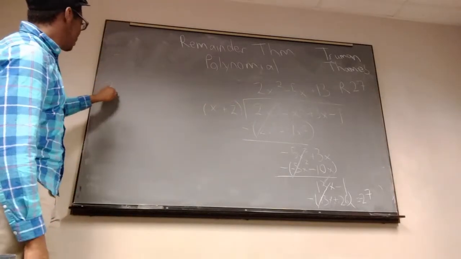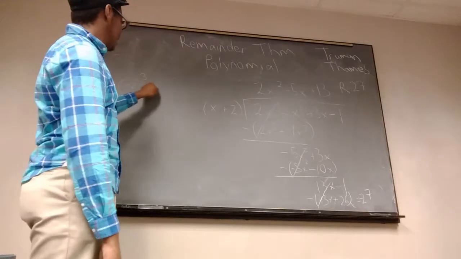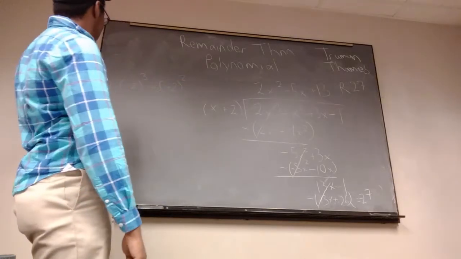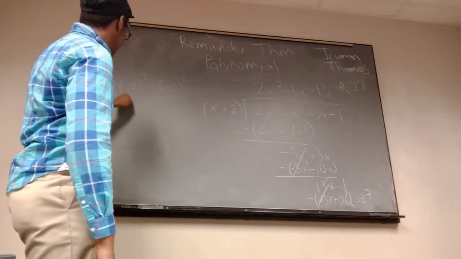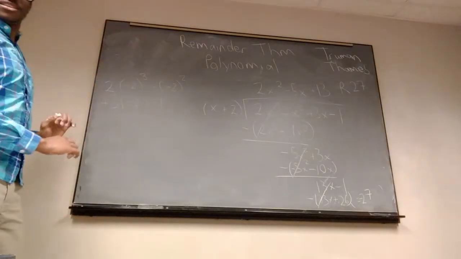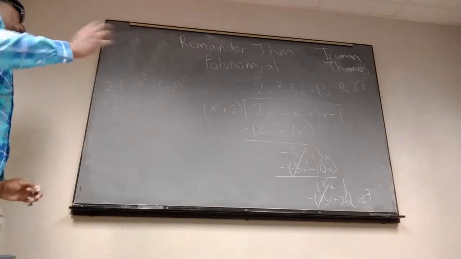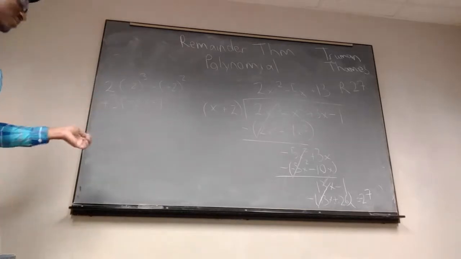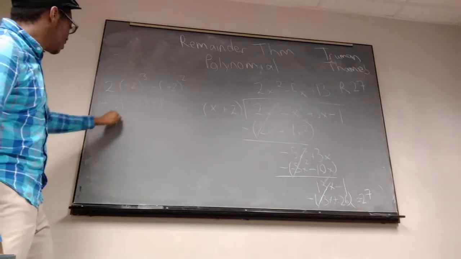So we have 2 times negative 2 cubed minus negative 2 squared. It's going to continue on the next line. Plus 3 times negative 2 minus 1. So this first term is, well, negative 2 cubed, so it's negative 2 squared times another negative 2. So negative 2 squared is 4, and 4 times negative 2 is negative 8, so negative 8 times 2 is negative 16.